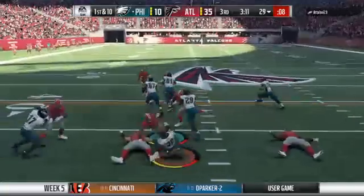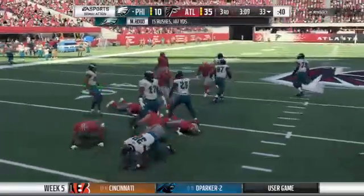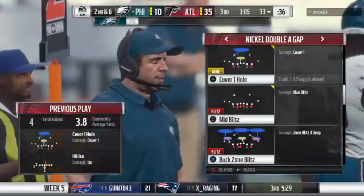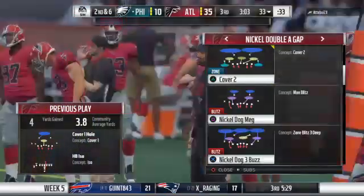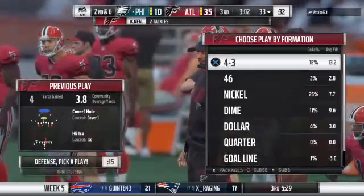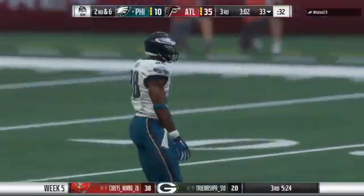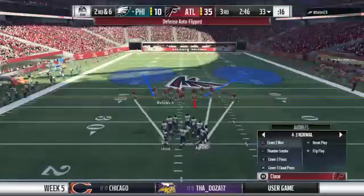They run here with Hood, and he's going to be stopped dead in his tracks. It's a pickup of 4, and it'll bring up second down. Tough running there. That's a hard-earned 4 yards. Yeah, those are the unsung kind of runs. They don't fill up the stat sheet, but they do set you up in good position on second down. See if they stay on the ground for second down.